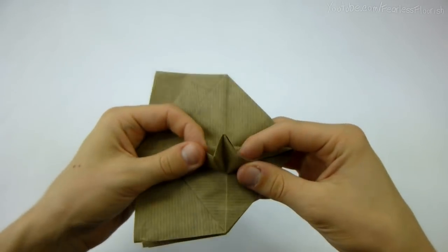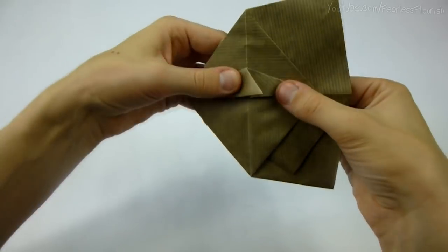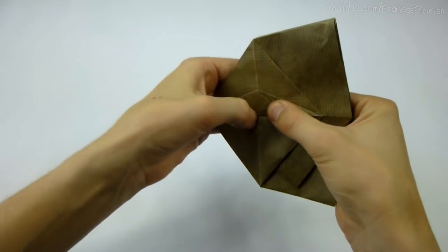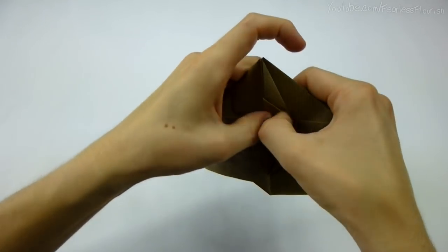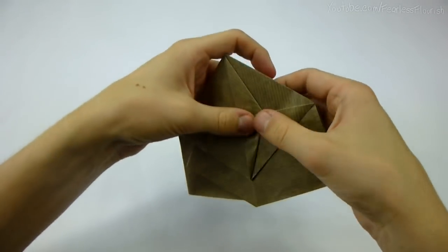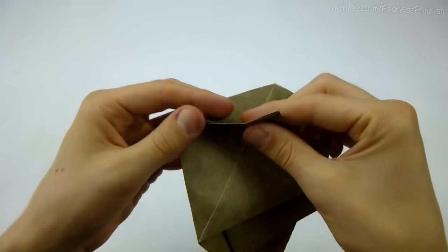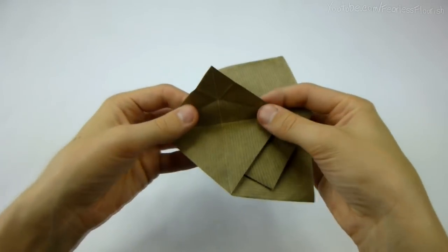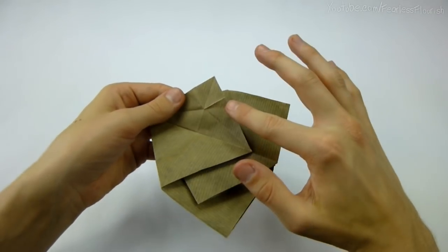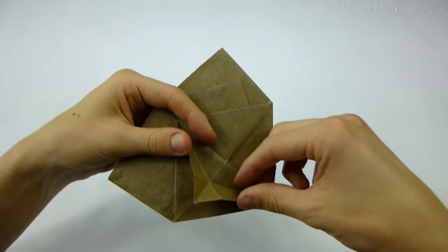So fold both, and then close over, and then fold that up as well. So now you should have this, one layer at the bottom, and three still on the top. So now what we're going to do is basically squash it all, and then unsink three times.